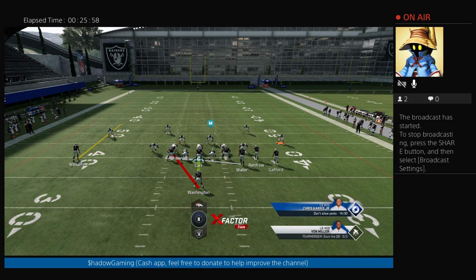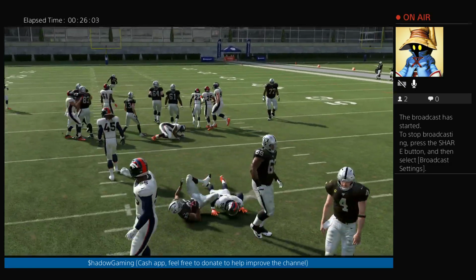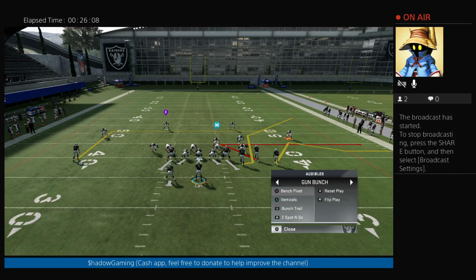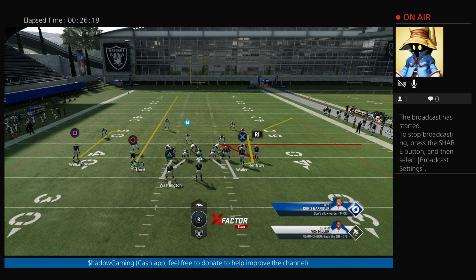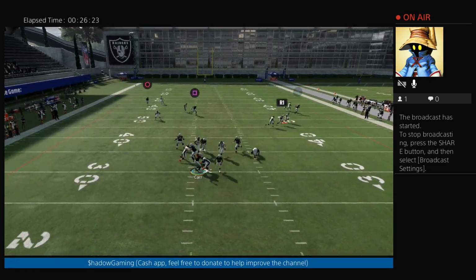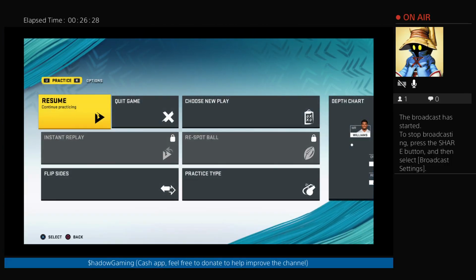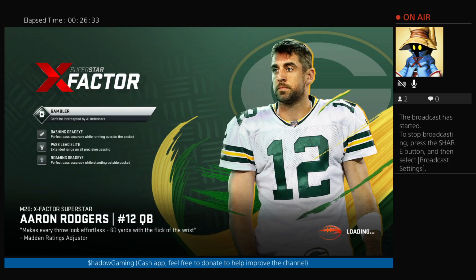And then like I said, you got your single back bunch for your runs, like your counter runs and stuff like that if they're playing man coverage or whatever. As long as they're not blitzing, use the counter. If they're blitzing, don't use those plays that take a while to develop. But that's pretty much it as far as my bunch goes. And it's really just spacing. Look at Gafford wide open. But the CPU is going to cheat you. But it's just, you want to see the defense.